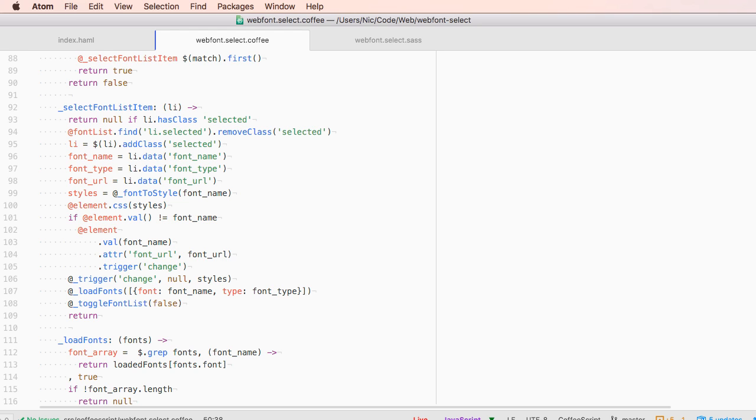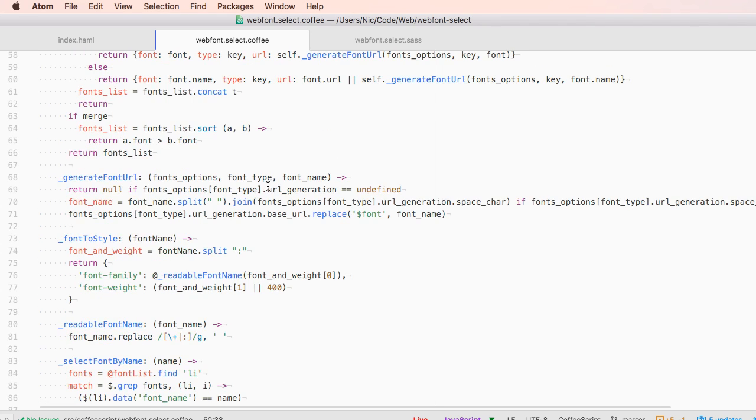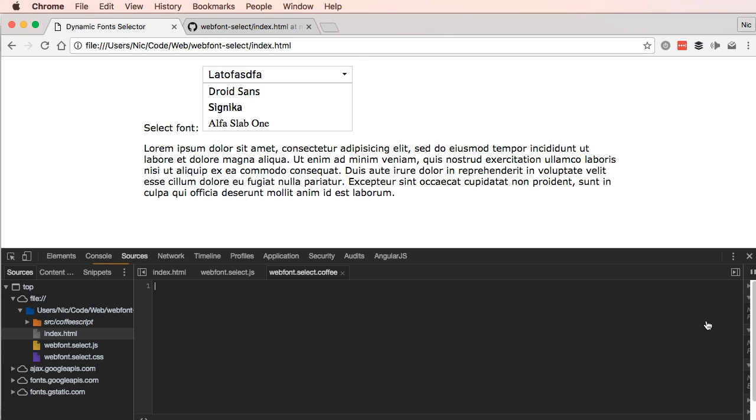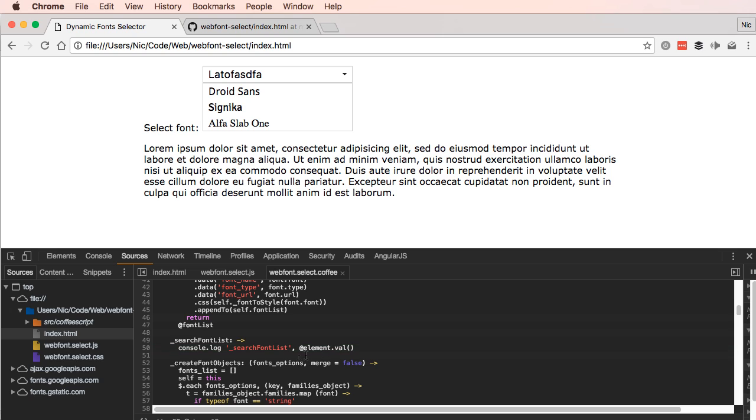So the reason it got me questioning was because I have this element value here, and this element CSS, and that all seems to work just fine. Element value. It's very interesting.